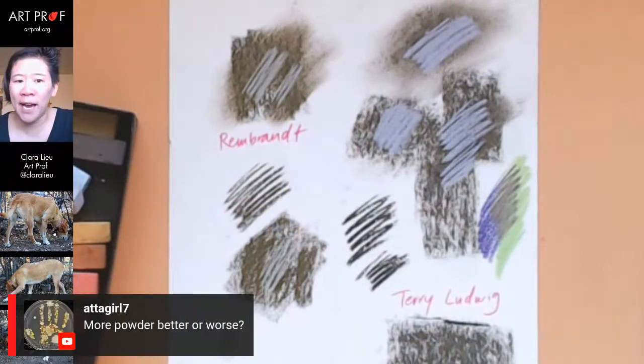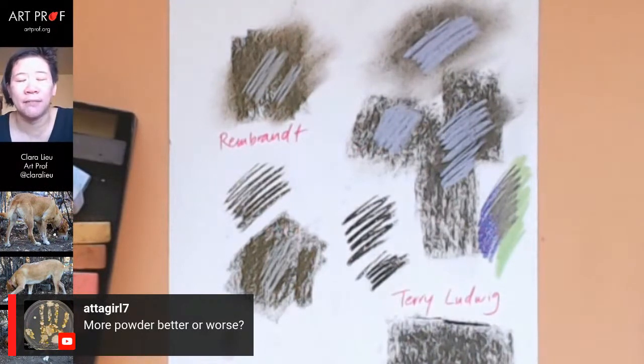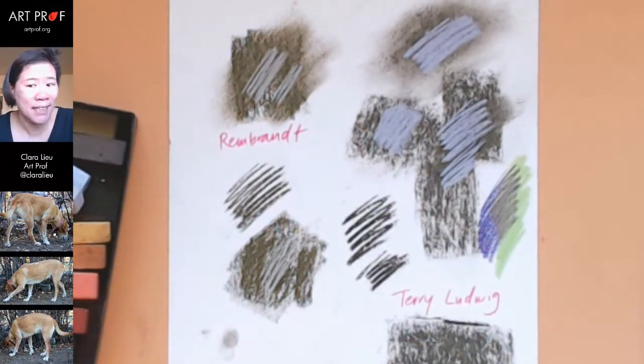Great question from Attagirl, who says, more powder, better or worse? It depends on the person. I personally don't like having a lot of powder because then it means I have to spend more time cleaning it off. And it does get messy, especially this dark green that I was using. That powder is pretty visible. I don't tend to like it so much.